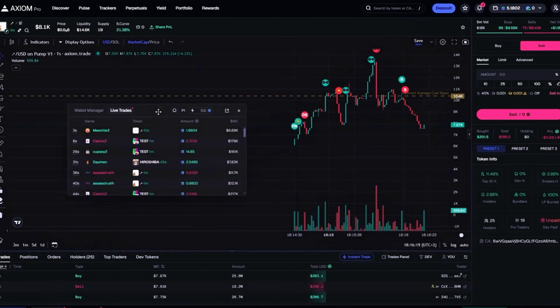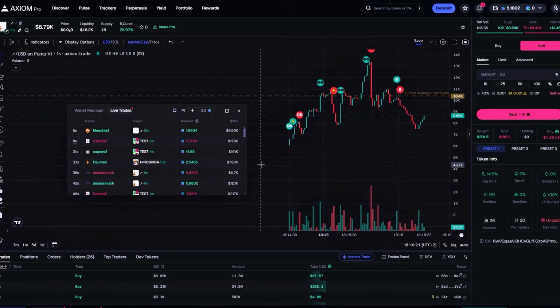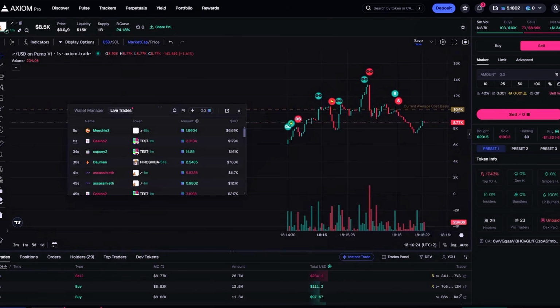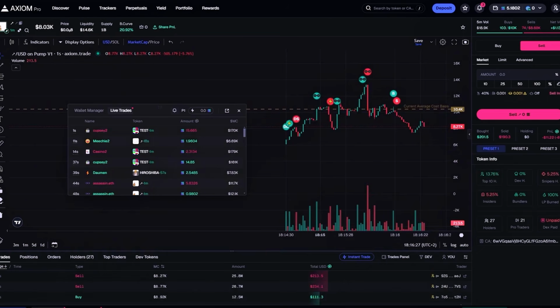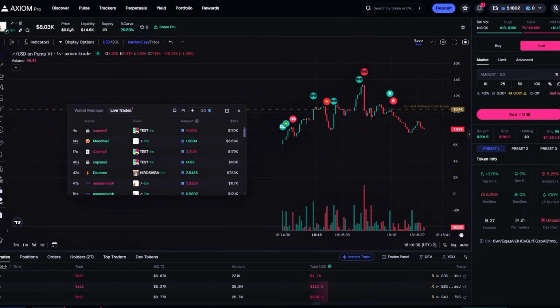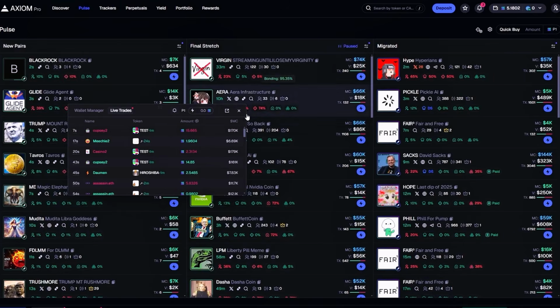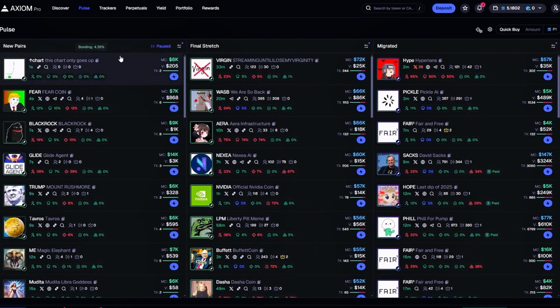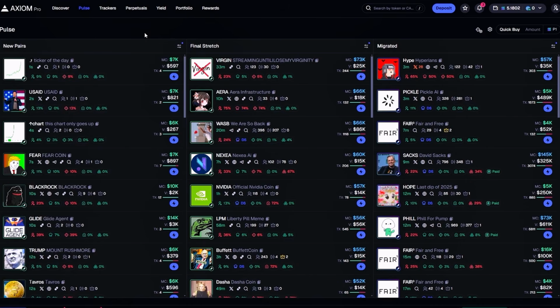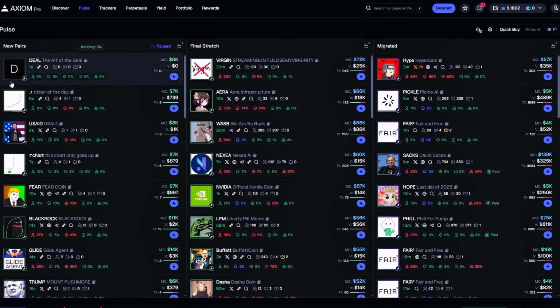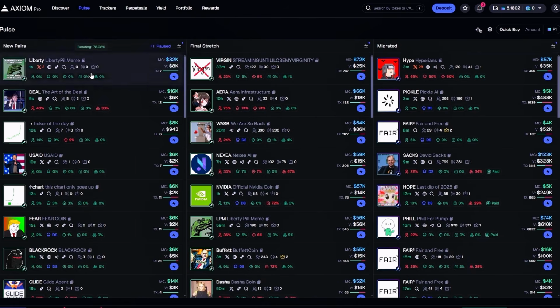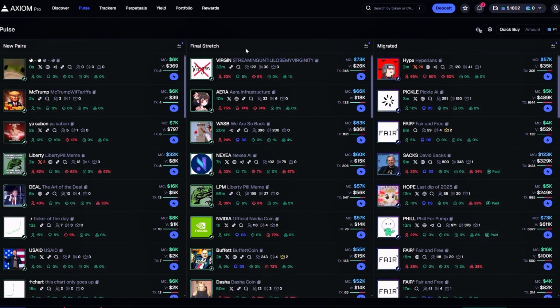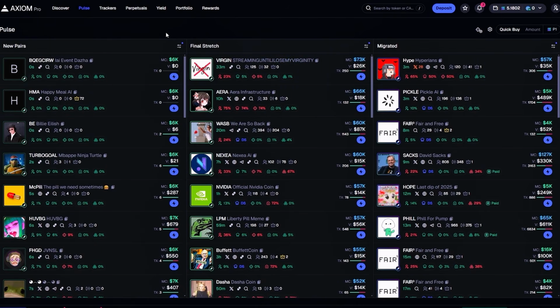And I don't want to throw any shade over to BullX or anything like that, but their speeds haven't been the best recently, and their platform has been a bit buggy, laggy and such. So if we're going to talk about speed here, something that's super important is how quickly the new pairs appear. If I'm trying to snipe something, I don't want to be sniping with like a 4-second delay. I want to see the latest information, so let me show you how quick Axiom is.